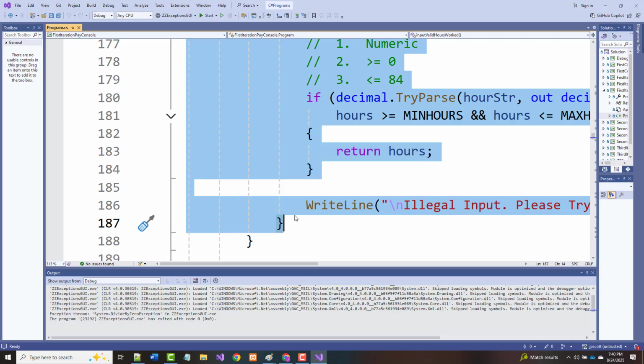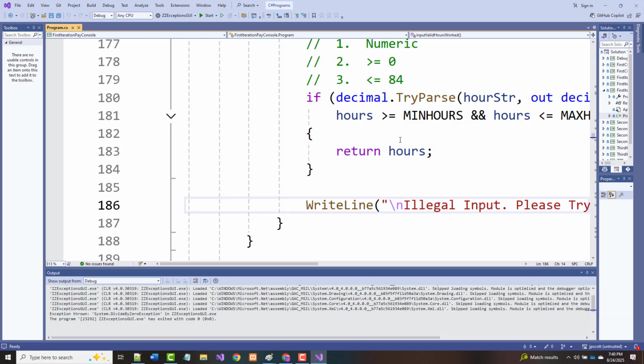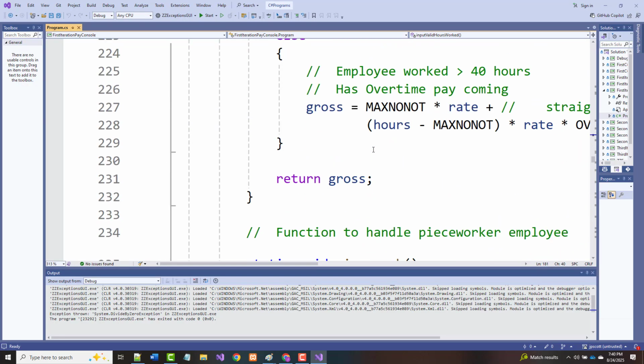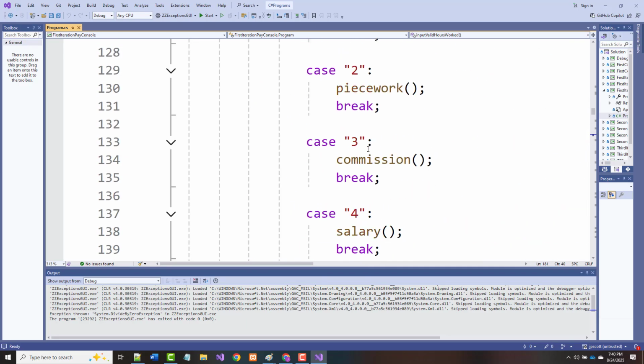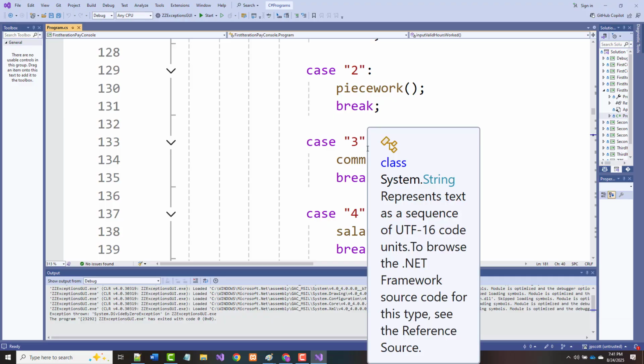Also, we want to write one so that if we put in something that's out of range, remember, this was a range thing in here. Okay, so we are handling it actually pretty well right now, but I want to show you how to handle this and write things in a more generic manner.